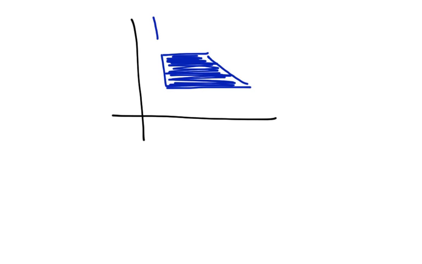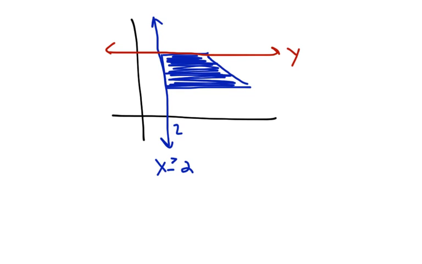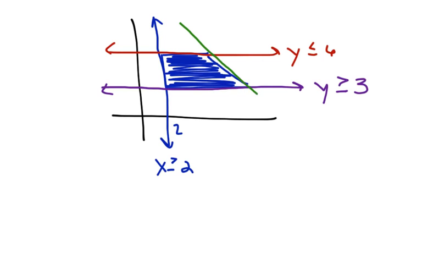Let's say I graphed x is greater than or equal to 2. Let's say that I graphed y is less than or equal to 6. Let's say that I graphed y is greater than or equal to 3. And then let's say this last line is the graph of x plus y is less than or equal to 10. I didn't show you the whole graph, but let's say that's what it is. This region here, that's some sort of quadrilateral, is called our feasible region.